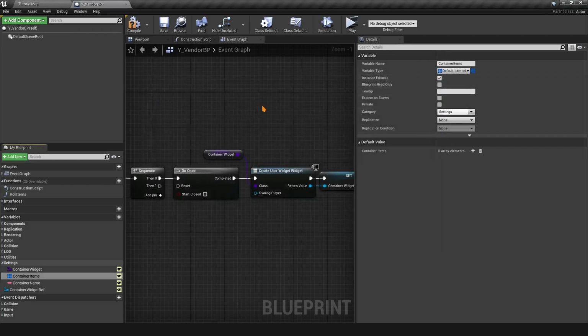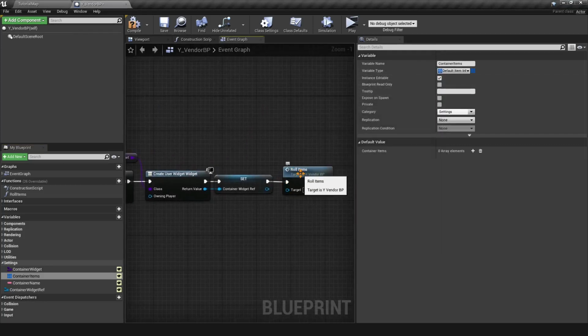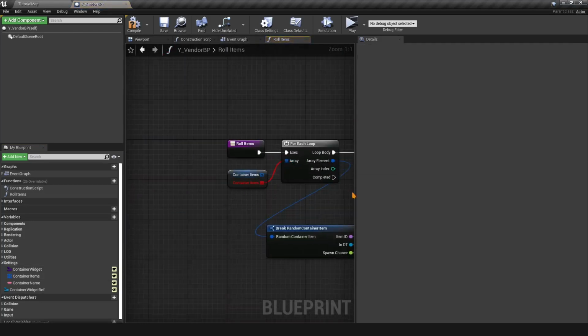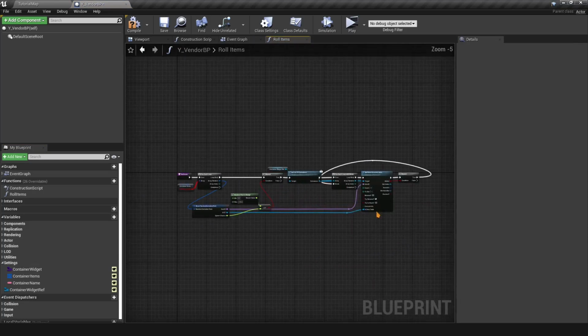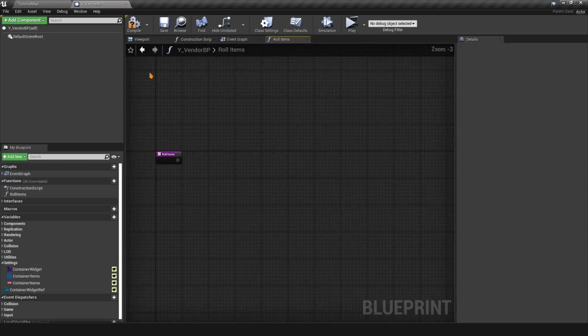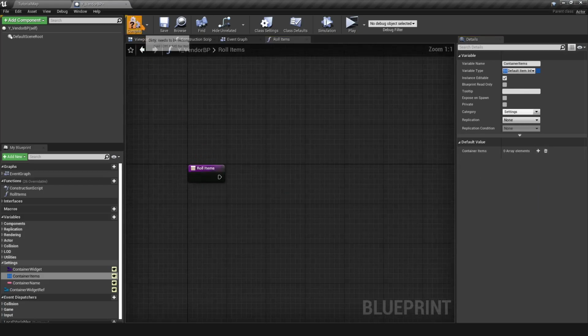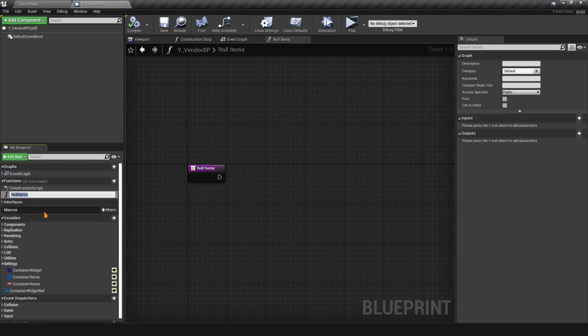Of course, we're going to get some errors here. For the roll items here, I'm going to do the same thing here probably. Actually, let's just go ahead and delete this. Let's just go ahead and compile, and then go back to this, and then if I click on the plus sign here, we're going to have ID, count, price. So that's more suited for a vendor. Roll items, we'll rename that to create items here, and of course here we're going to create the items.